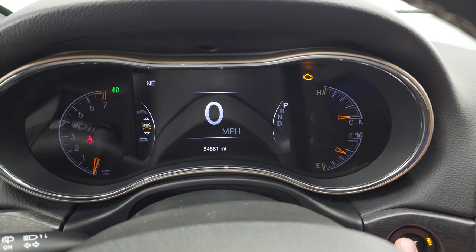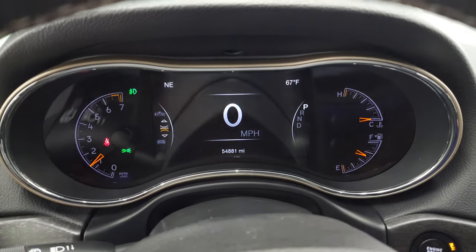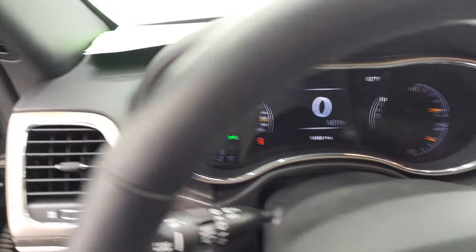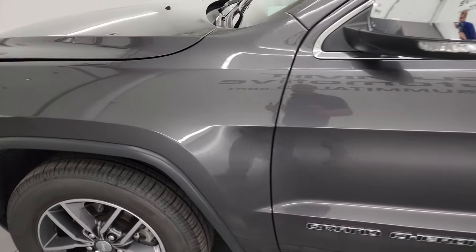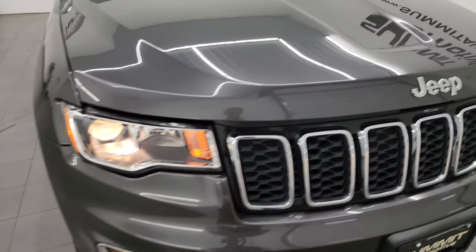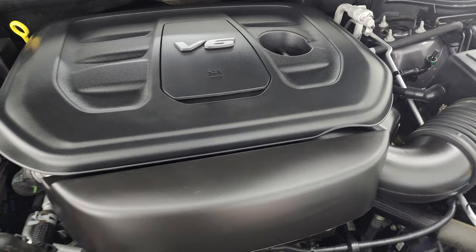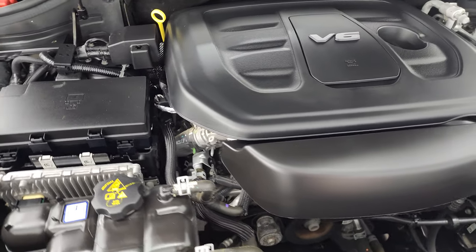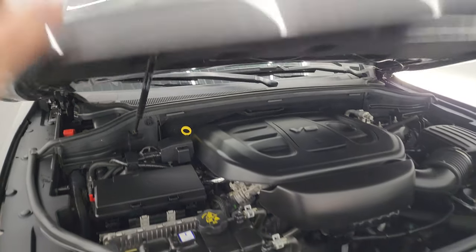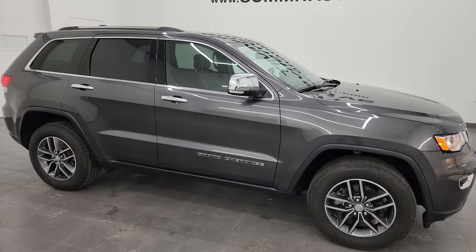We'll start it up and take a look under the hood. Starts right up — no check engine lights or anything like that. I would personally like to thank you for checking out the video, and hopefully from this HD video you've been able to verify the quality, condition, options, and cleanliness of this Jeep all the way around, inside and out. All the lights are working nicely. Under the hood we have the 3.6 liter Pentastar V6 engine — engine bay is very clean and runs very smooth. This Jeep has been fully safetied and inspected by our shop with a fresh oil and filter change and all fluids checked and topped off per the state of Wisconsin inspection process. This Jeep is 100% ready to go. I would highly recommend it from a quality and condition standpoint — I'd ship this one just about anywhere. It's really nice condition considering the age and miles on it.